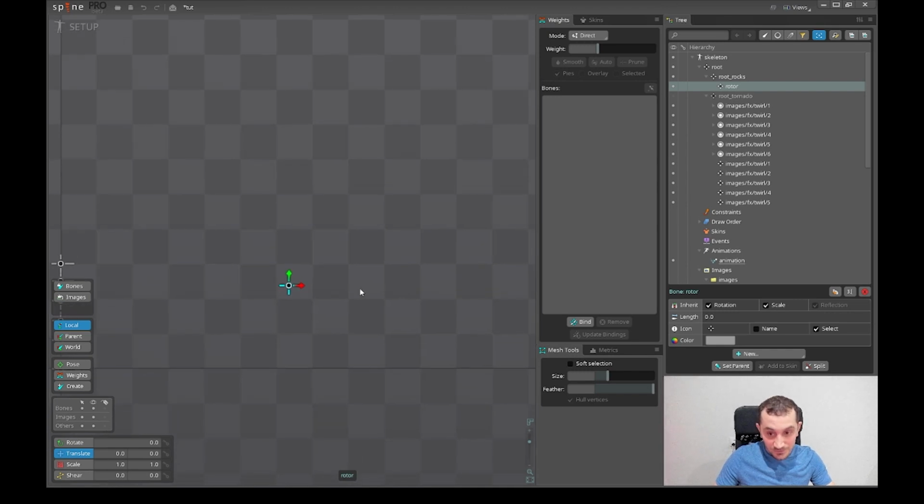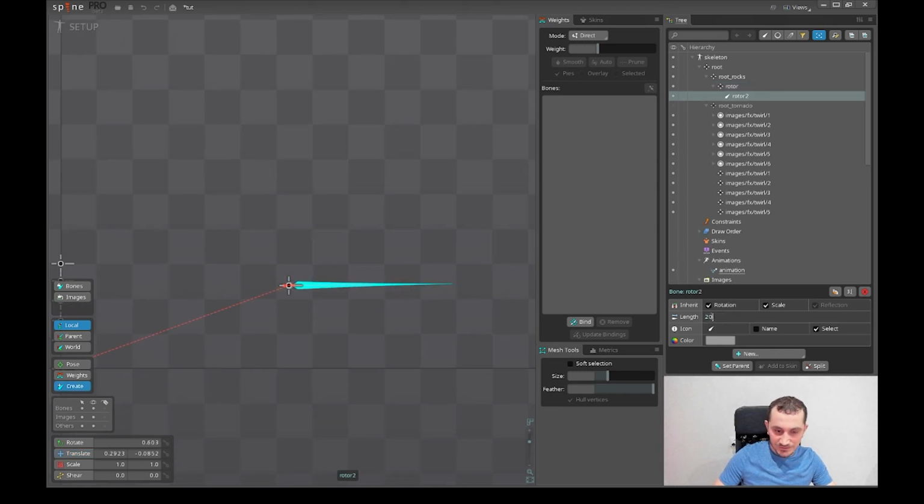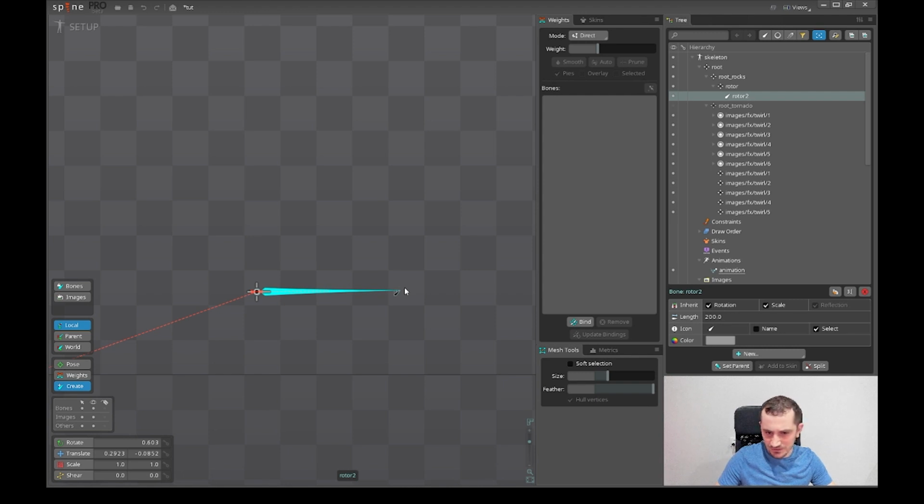Okay, next we will be creating a bone, some kind of 200 length. 200 length, it doesn't matter actually. And let's add another bone on the tip of it, and again let's reset it and put it exactly on the edge, on the tip of the parent bone.